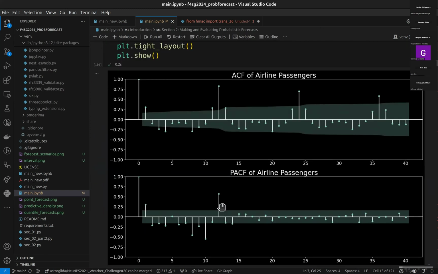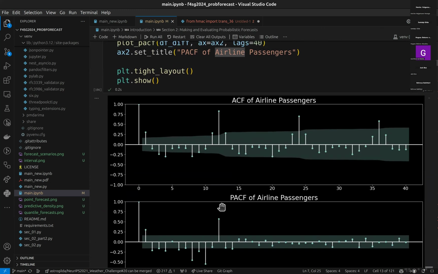There we go. What this is saying is kind of what we expected. We know that our monthly airline data set has a seasonality of 12 units, so 12 months, which makes sense because airline passengers, as you can kind of intuit, have an annual seasonality. It's unlikely that the number of passengers this June will be significantly different than the one last June or the June before that. So what we're getting here is a spike outside of the confidence intervals at 12. If you look at the lag on the x-axis, and then multiples of 12.